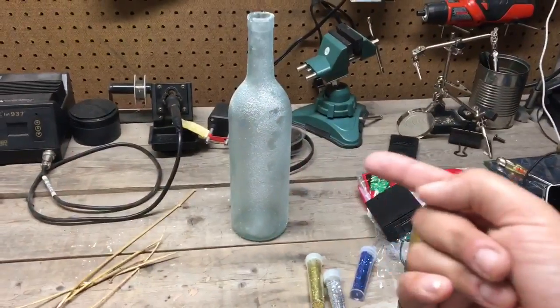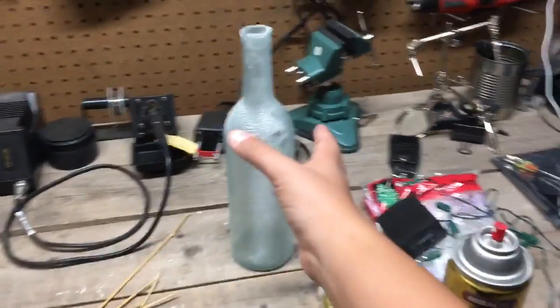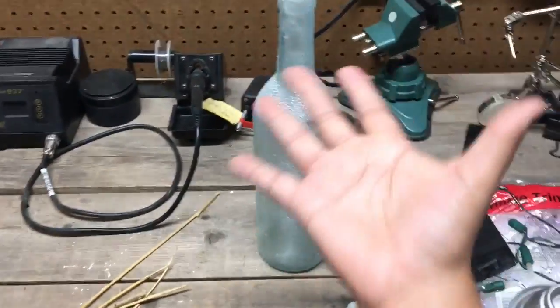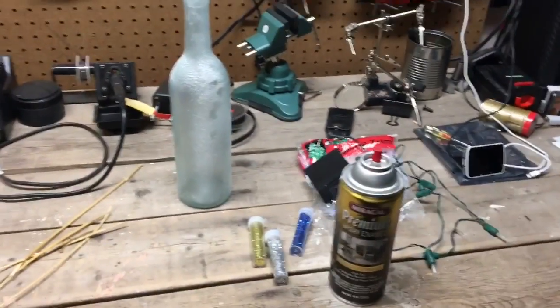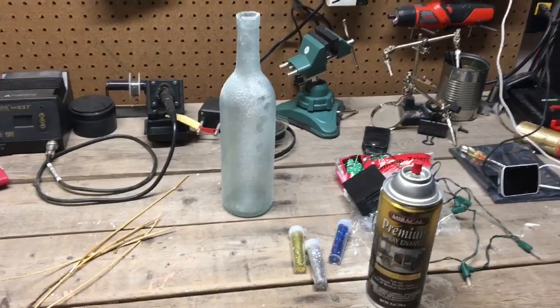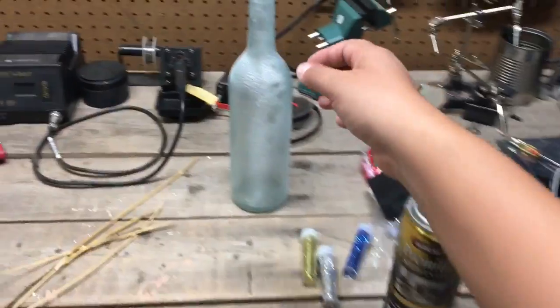When you use the Santa snow, it does come off. It's not like it dries like spray paint. If you touch it, it comes off. Right now it's not that bad anymore. But when you first do it, I had to let this dry overnight because I think I did too thick of a coat, which it does tell you on the can. If you do a really thick coat, drying time takes longer. So I accidentally did that.